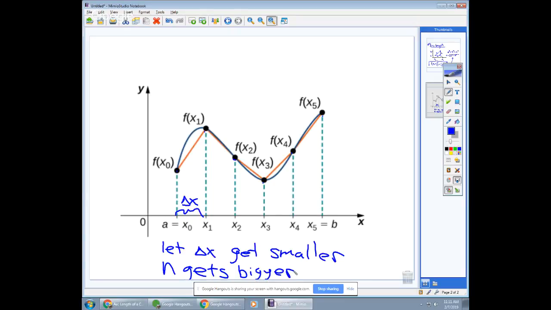Now, if you want to add up a whole bunch of things, you use a sum, right? If you let the number of things in that sum go to infinity, which means there's some little interval that's going to 0, then it turns into the definite integral. So all we have to do is figure out what these things look like in general, and then we know the definite integral for it. And so we're going to turn the sum of these lengths into an integral.